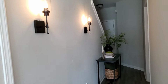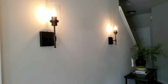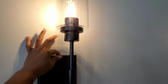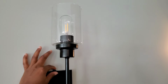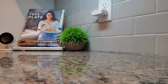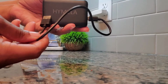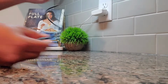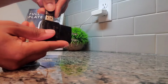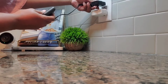So yeah, but I'm loving these lights, y'all. Oh my goodness. If y'all are interested in some sconces like mine, look at the bulb, y'all. It ain't one of those little battery operated bulbs, you know, the ones with the little buttons on it, but these are battery operated sconces. It has like a little charger thing on the back of it, which I'll show you guys here in just a second. I really don't want to take it off though, but I'll show you guys.